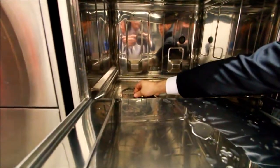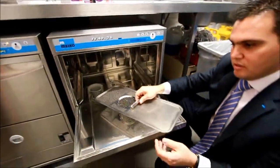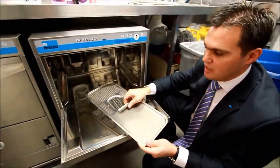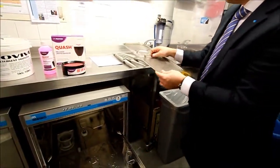The only other 2 components that need to come out of the machine now are the filter. It's important when this filter is lifted out, because it forms part of the wash tank, it's kept flat. This is where you will get a build-up of lemon pips, cocktail sticks, that sort of thing, and it's important that that doesn't find its way into the wash tank. So that's removed as such, over to the sink, and it's washed out as well.